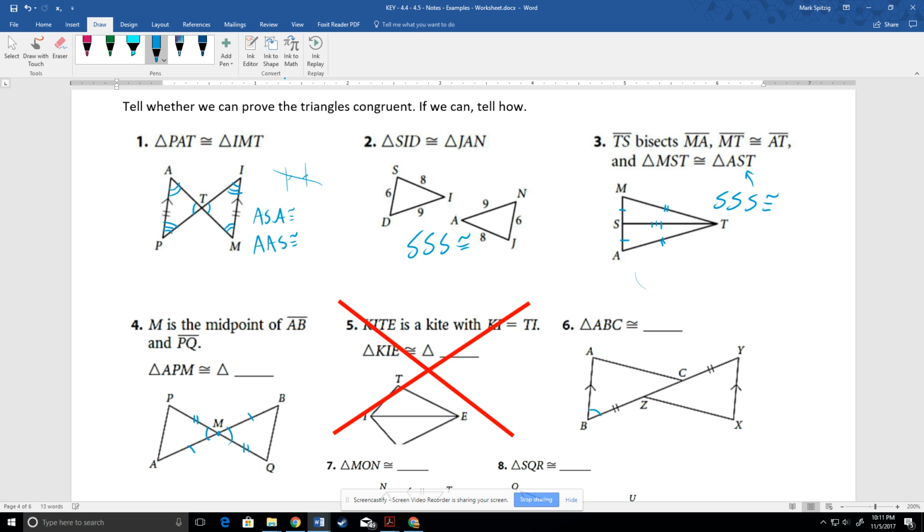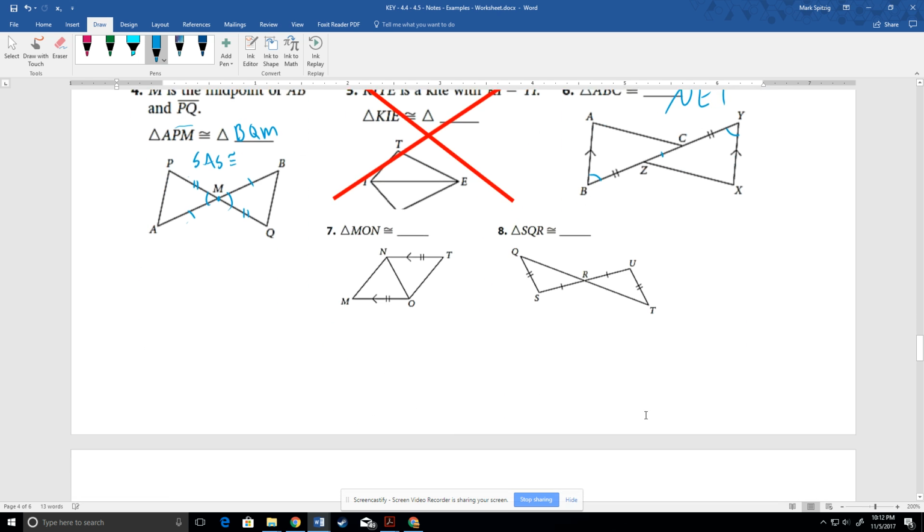All right. In this case, these are parallel right here. So these are vertical angles. We have a side here because we can mark this and these are the same, but I don't think we have enough information. So I'm going to go with not enough information. If I'm missing something, I don't think so. We have a side and an angle, and that is it. Yeah, if we knew that these were parallel or something, maybe we could do something else, but we don't. So that's all we got.